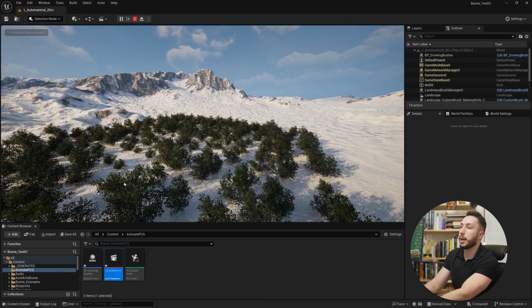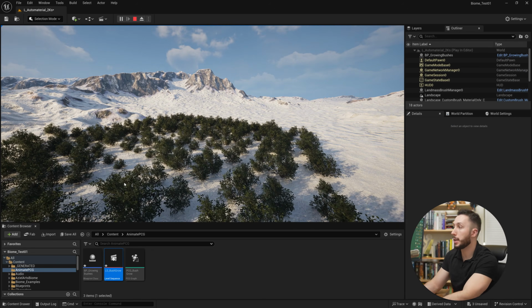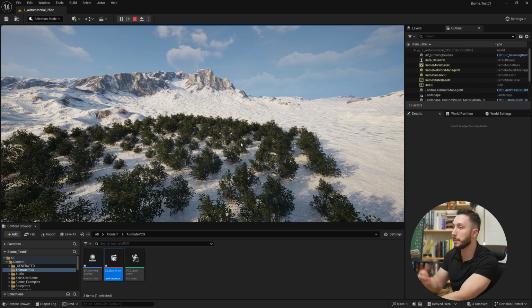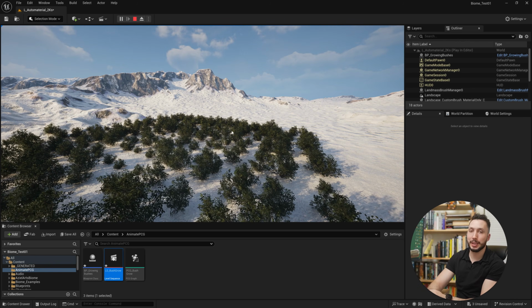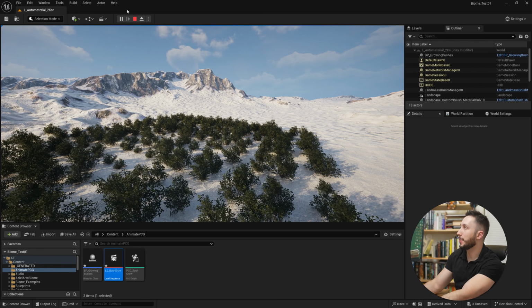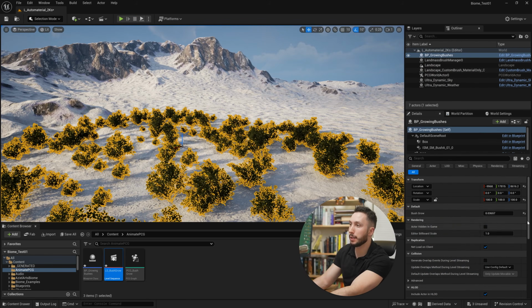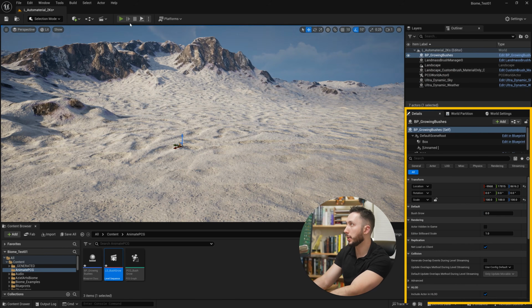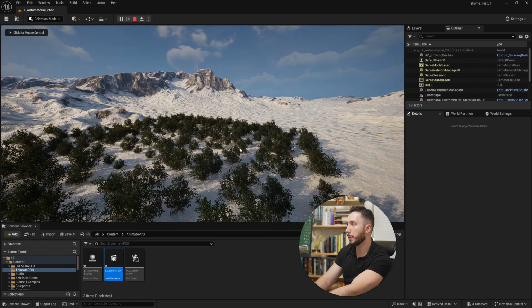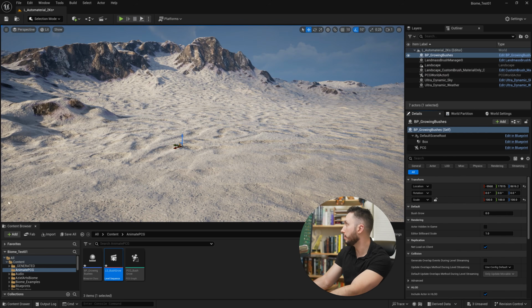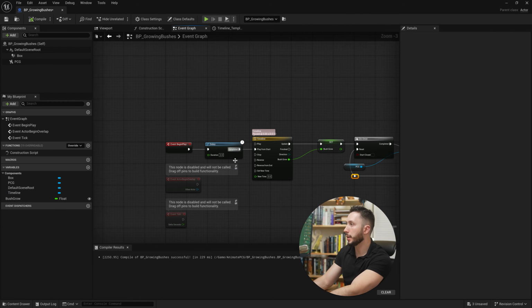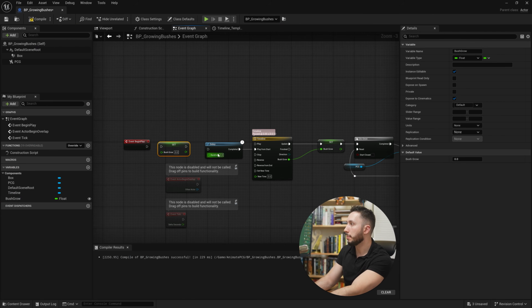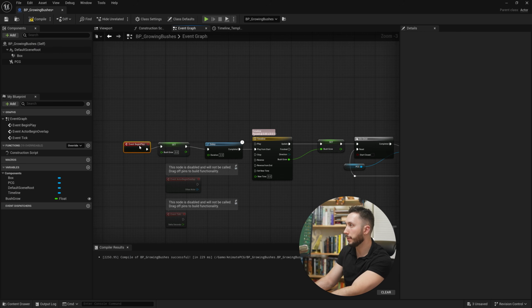Let's come back here and hit play. So great, now we're getting the full animation updating as we want, but one problem is that when we start playing, it's not actually starting at 0. So what we can do is come over here to our blueprint and enter the bush grow into 0 here to start. That would work, and if we hit play, then we would play from the beginning. Or if we wanted to, we could come to our blueprint here and add a little thing at the beginning that sets the bush grow to 0, just in case we've messed around with it. That will update that to 0.